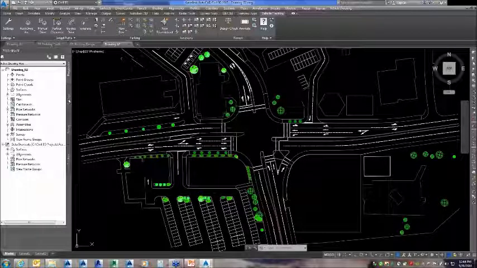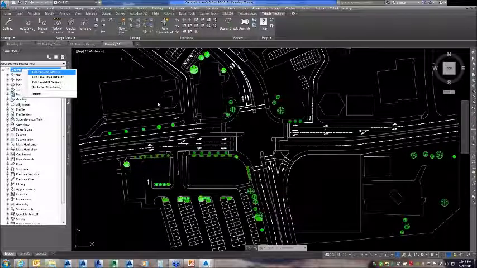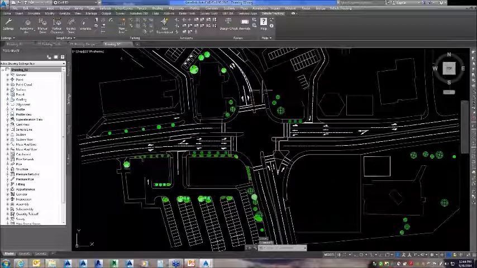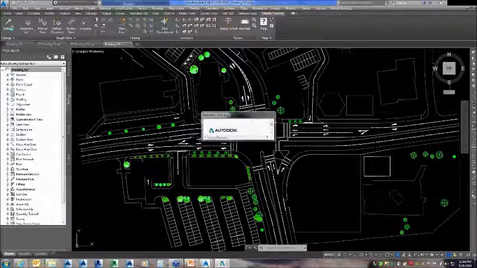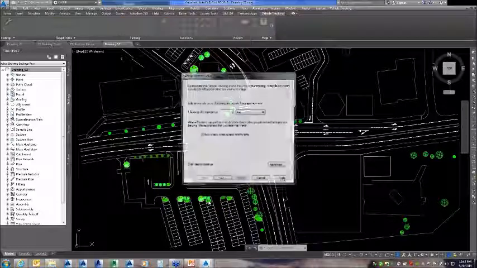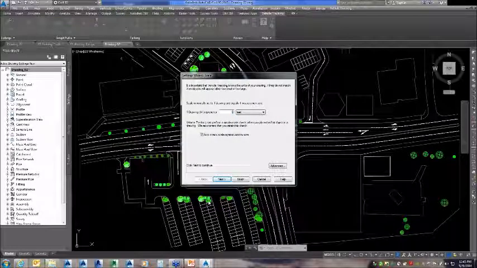One of the things that's critical with Civil 3D is being able to set forth a projection based upon our location. So one of the quick things that we want to take a look at is I do have the ability to go in and set my own standards based upon the specific units that I want to utilize. So right now I'm just using a trial version of Autodesk Vehicle Tracking. I'm going to show you the things that you're going to be looking at in the same fashion.